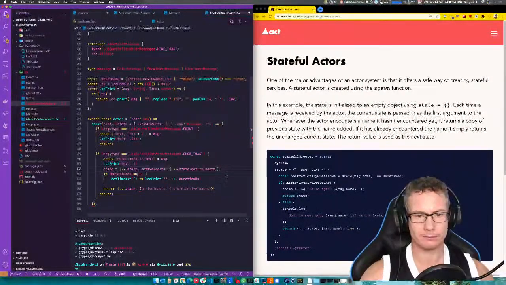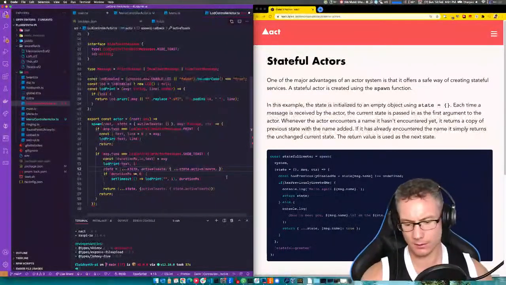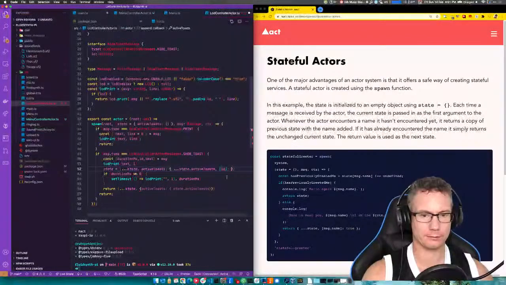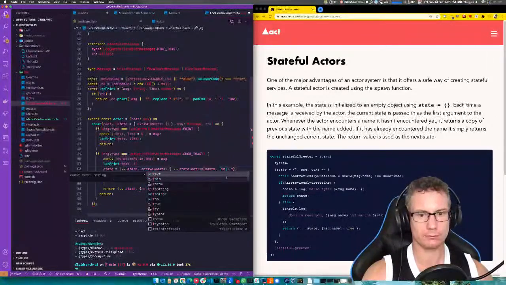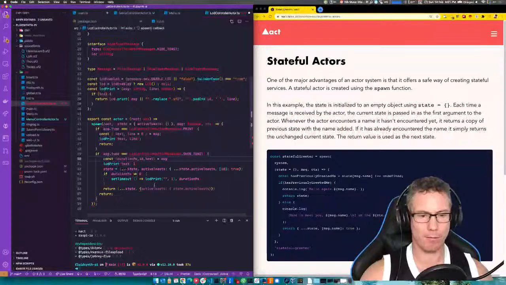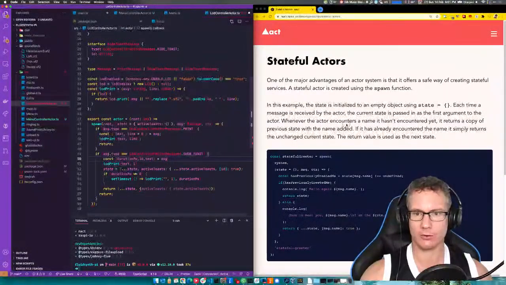And then, yeah, okay, so then ID true. Oh, I'm not able to mutate the state asynchronously.